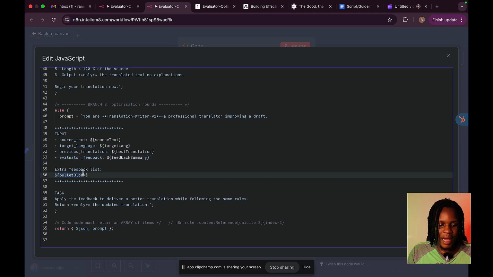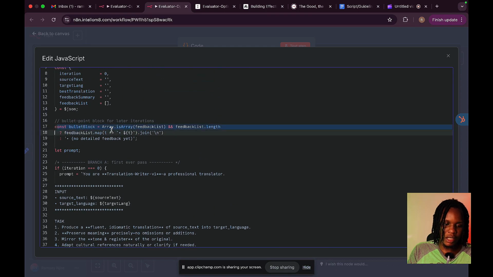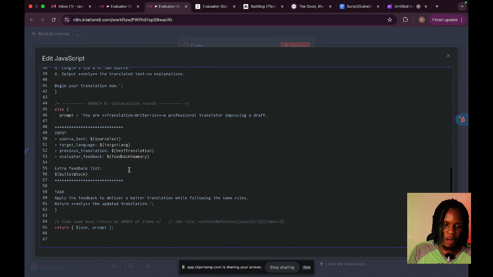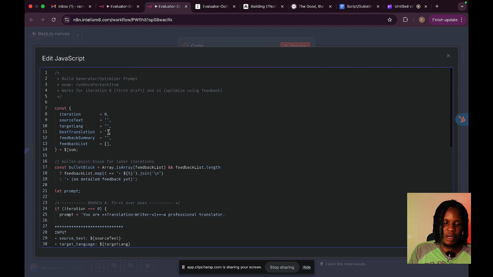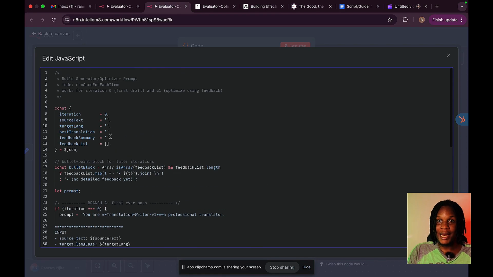And then it has an extra feedback loop where it pulls from this little thing we created, this bullet point list that's called the bullet block. And then it finishes the prompt, and then it just returns. In this case, I return both the state data that I'm taking from the set node, because we'll use it later further downstream, and also the prompt that I just created dynamically.